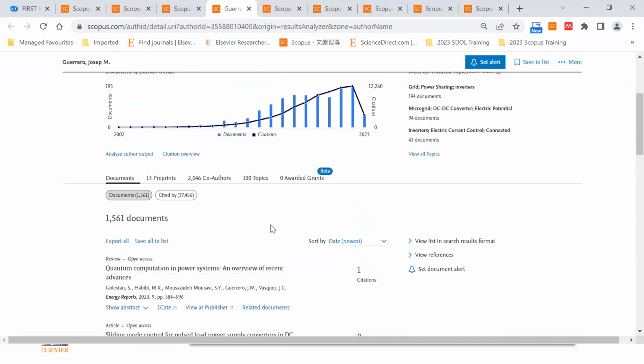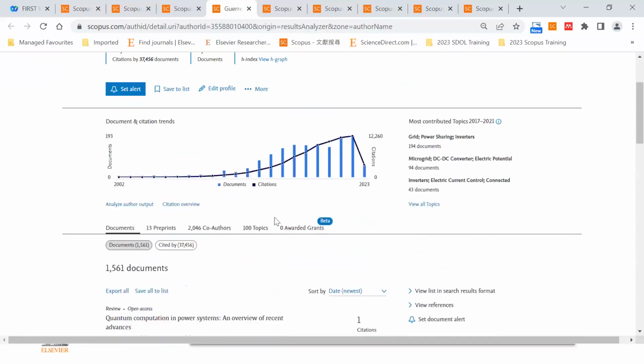In the center, you can see his documents and also citation trends by years. And on the right-hand side, you can see the topics his research is related to in the past 5 years.